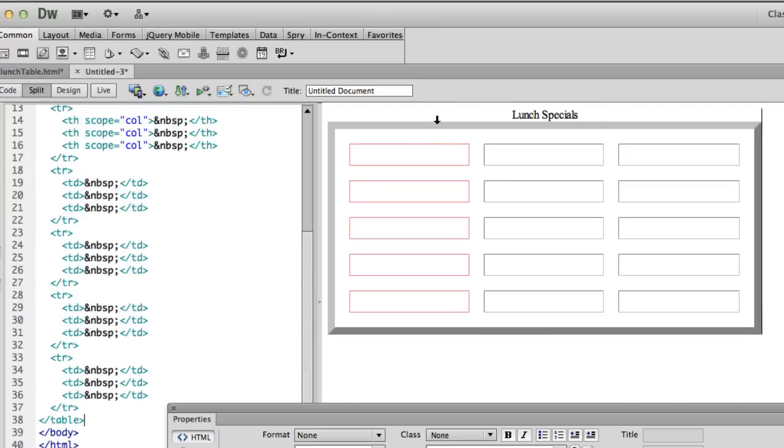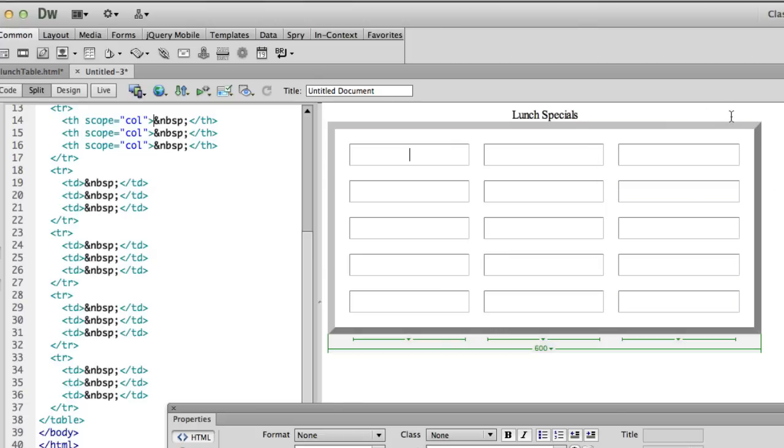Now this solid gray line around the table, that's my border. And you can sort of see it's rather thick, and we'll change that in just a second. Now this big gap of space in between each cell, that's my cell spacing. It puts space between the cells. And of course you can't see the cell padding, but the cell padding is applied to the inside of the cell. Right? So now we mentioned that nothing that we did was permanent.